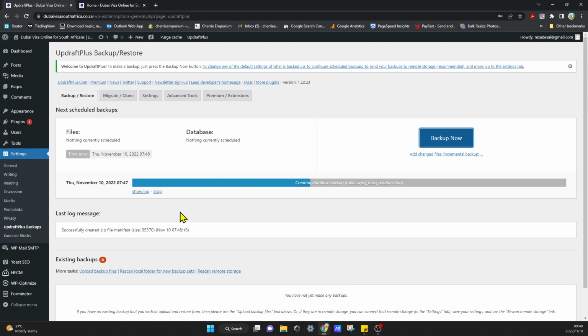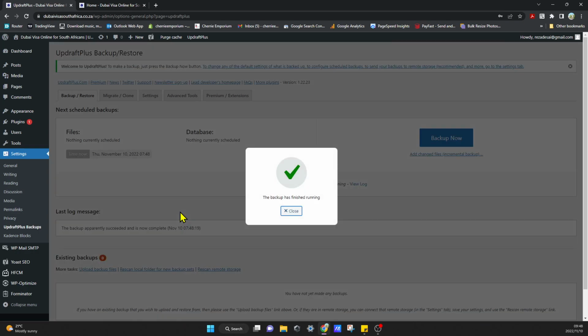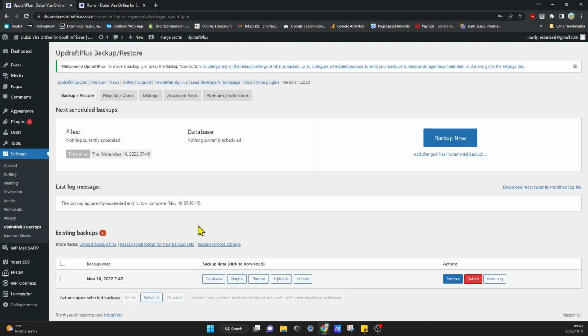And that's about it. That's how you create your first backup. That's how easy it is. There are some things to note on this. So if we go to this tab over here, you can see existing backups. This is the backup we just took, and this is the backup date. Now how do you use this backup? So there's different situations where you might need to use this backup.